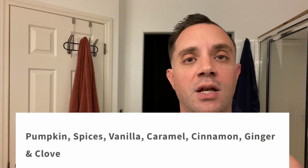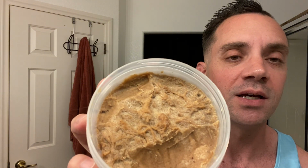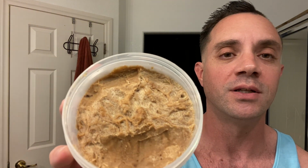But the other thing that really caught my attention was it has ginger in it. And somebody had said in the comments on one of the reviews that I read that it reminded them of a pumpkin spice loaf cake or something like that this time of year. And I don't know how well it shows, but you can kind of see it almost has a sugary, crystalline type of consistency to it a little bit. I thought that was kind of different and unique.